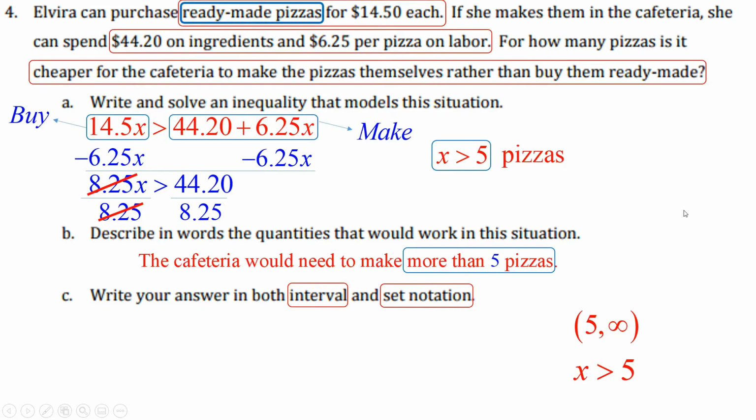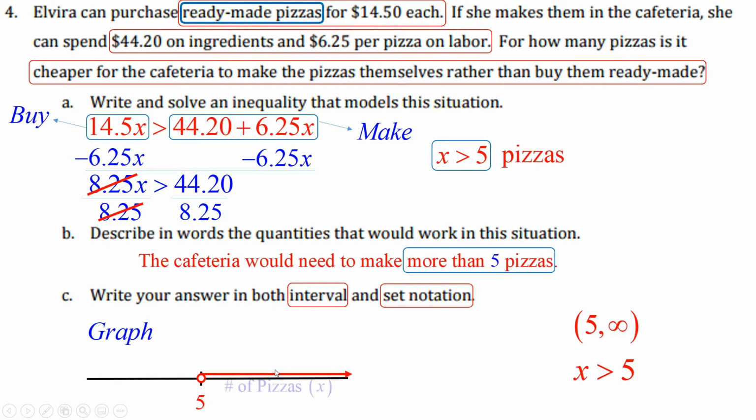So, if you're asked to graph an inequality, start with a horizontal number line. And then your key number on this number line will be a 5. Put a hash mark and label that hash mark 5. Now, you need to know what kind of dot you use when there is no equal sign. X is greater than 5, so we use an open dot on the 5. That's a boundary. X cannot equal that 5. That's why we leave it open. And then greater than, which way are we going? Well, the numbers greater than 5 would be to the right. And that's how you graph.